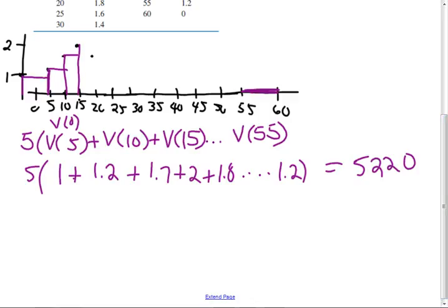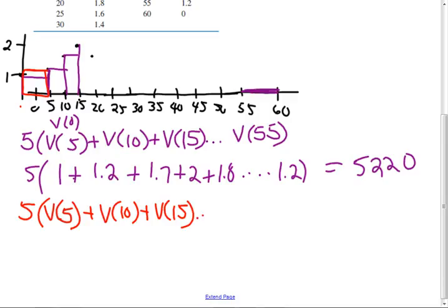How about hitting on the right side? You would add that up. No, because they're all different. There's no rhyme or reason to the height of that. The bases are all the same, but they don't even have to be all the same. Okay, so in this one, it's going to be this rectangle. So it's 5 times V of 5. It's not starting at 0, so we're not going to have the V of 0. Plus V of 10, plus V of 15.